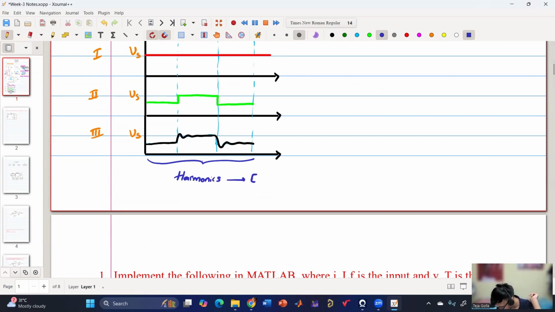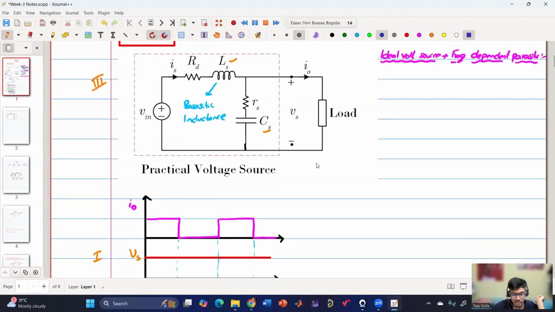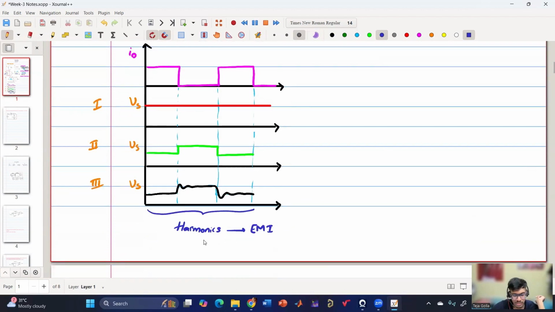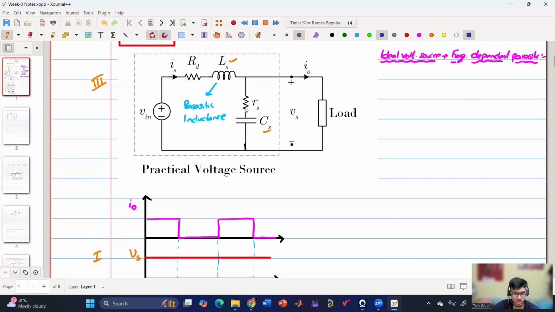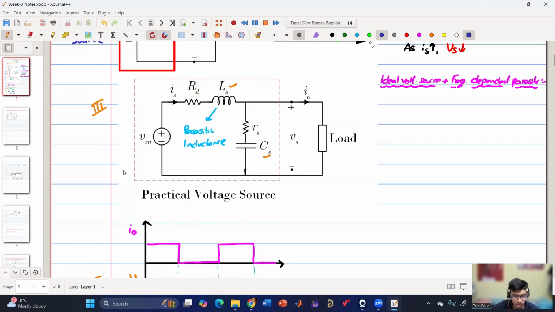And it may lead to EMI. Say my load current is swinging or changing between two values at a very high frequency, then it will cause EMI problems. Whenever we are making a product, there will be an EMI requirement, and it should be within that requirement. Because this is the power supply, right? You cannot have very high frequency pulsating current drawn from the power supply.